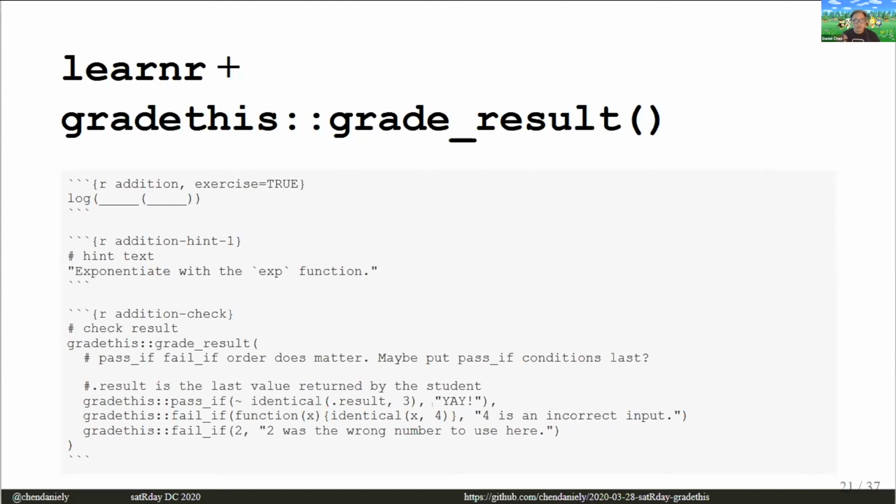If you know that there's a trick to this question, and if the result is a specific answer, and you want to be able to catch that and return information, you can do that as well by using fail if this condition matches. So for example, if it matches a 2, then give this as a response, because you as an instructor are expecting that kind of error. And then these are 3 different ways. You can use the tilde, the formula notation, the function notation, or just straight up put in a value. If you've used the purrr package before, that same notation with the map calls is consistent within gradethis as well.